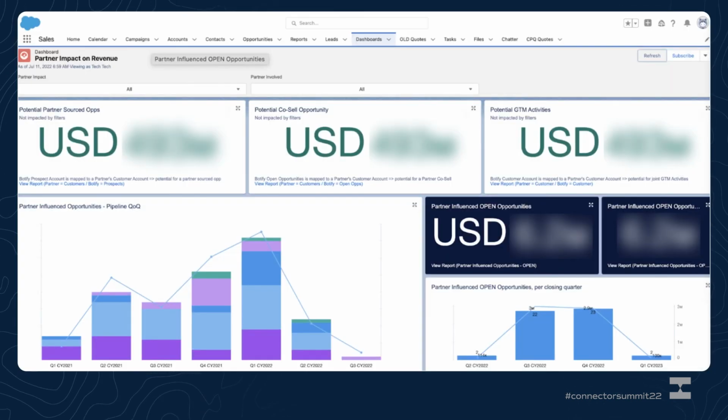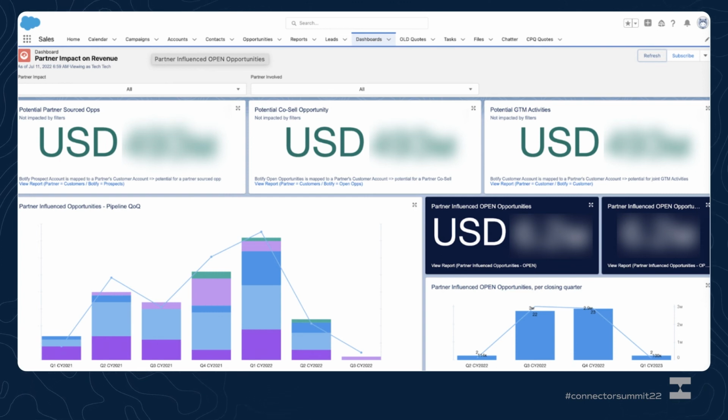The other thing that we do is showing to the exec team, but also to the entire marketing team, the impact of partners on the revenue. And I have another example of a dashboard here where basically what we're trying to do is showing the ACV, showing the conversion rates and how we compare to conversion rates when there is no partner involved. And something new that we've done with this dashboard is showing also the potential of partners.